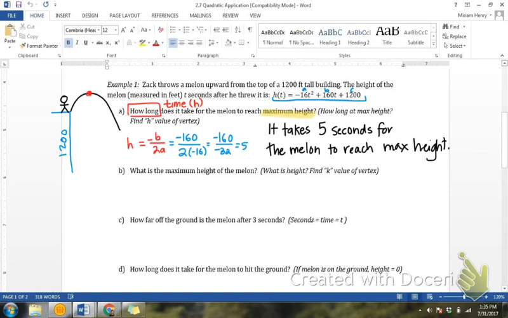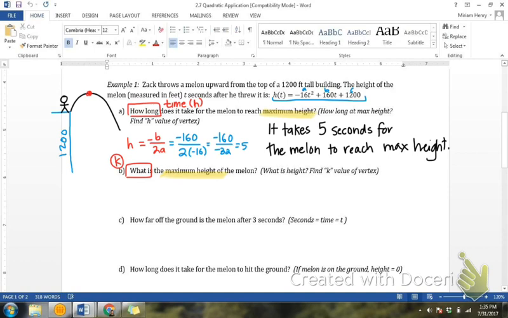says, what is the maximum height? So there's that maximum height again. And this time, though, it says, what is the maximum height? So it's asking us for the time or for the height? The height, right? Which is which variable in our vertex? The k value. Do you guys remember how to find the k value? We take the h value and then we plug it into the x. Good. Do you guys remember that?